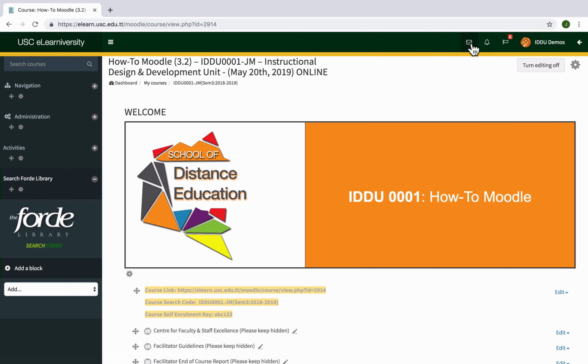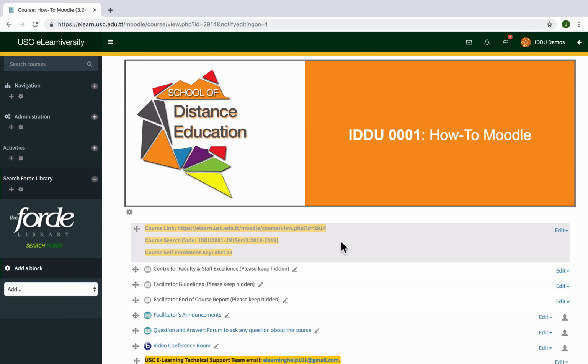So right now you're seeing the course looks very clean. There are no icons on the side of it. But to do anything within your course as a teacher, you have to turn editing on. So you click this button here and you turn editing on. And now you can see that there are visual cues. There are the edits on this side. There are the pencil icons here. So now we can do different things on the course page.